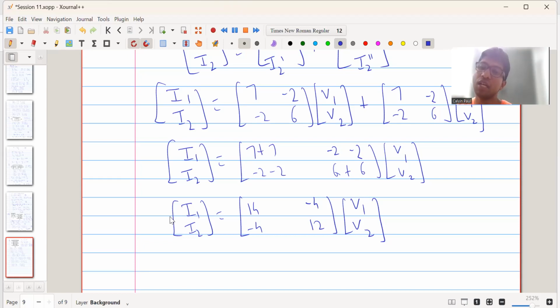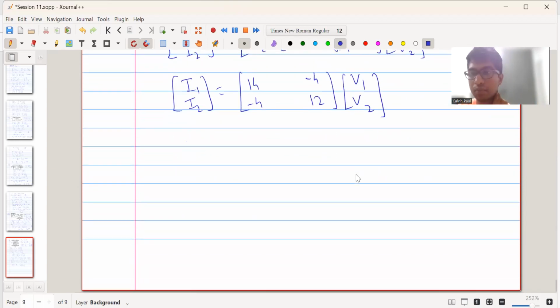Now, what if they are represented in terms of ABCD parameters? So we convert them into Y parameters, then we find the overall equivalent Y parameters, and then we reconvert back into the ABCD parameters. There are certain formulas which are used to convert from Y parameters to ABCD parameters. Some certain relations are there, which you can refer to while solving these things. Okay, now we will go to the last and final sum of the assignment of previous year's questions.